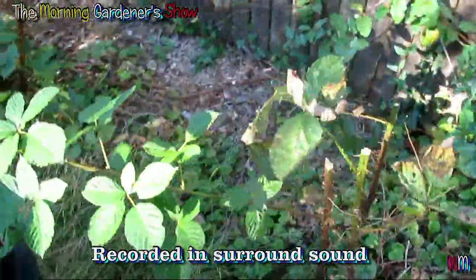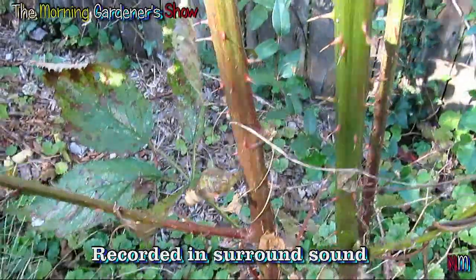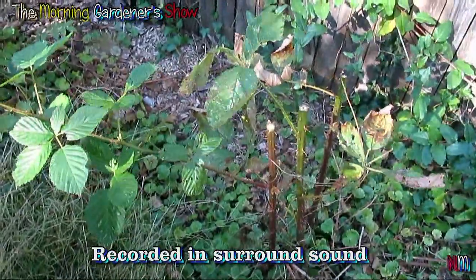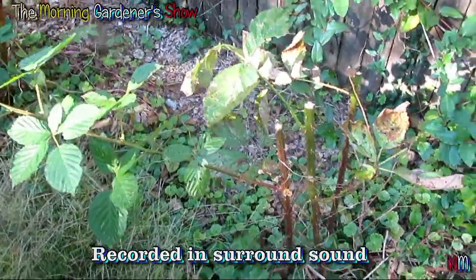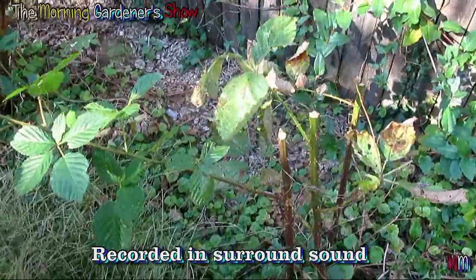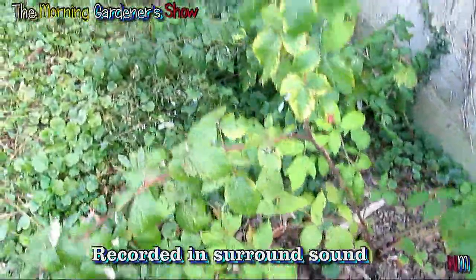These are blackberries, and over here is another variety of blackberry. This here is full of these sharp spines. I mean, really, trust me, they can hurt you. I cut those back, and they're about 2 feet, 2.5 feet tall. They're going to bush out and produce a lot of blackberries this year. Maybe not a lot, because I did cut them back very hard, but they will produce quite a bit. Wintertime, this is not the prettiest to see this plant.